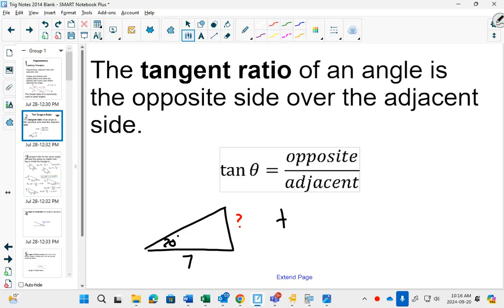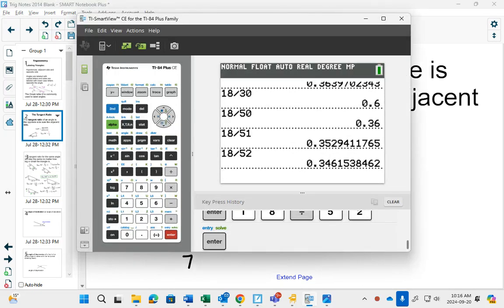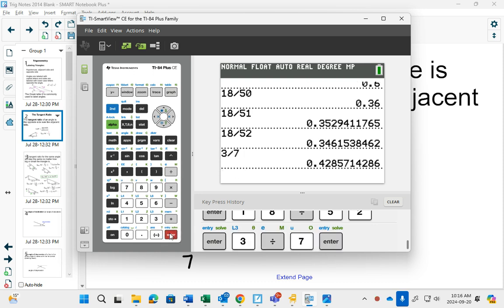So now I have tan of 20 degrees needs to be this question mark over 7. Let's start guessing and checking and see how close we can get to 0.36. What do you want to do over 7 to start? 36% on a test out of 7. What would be a good place to start? 3 out of 7? How close does this come to 0.36? It's a little bit too much. So you try 2 out of 7?